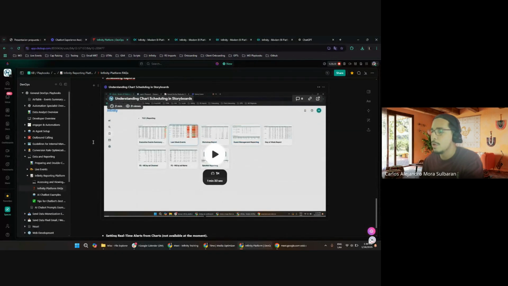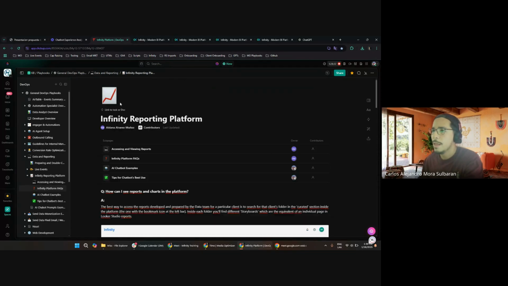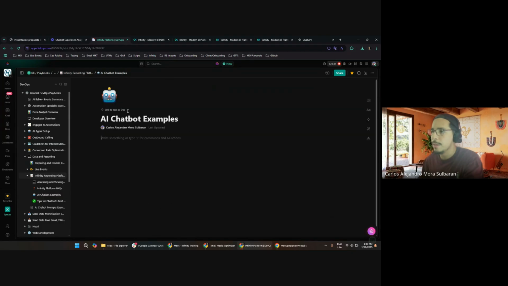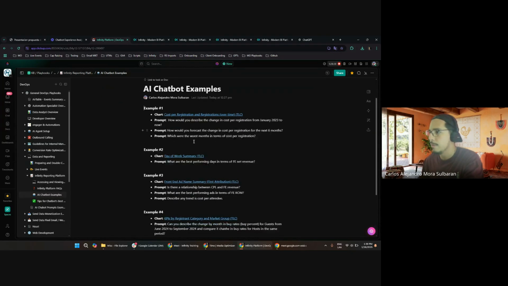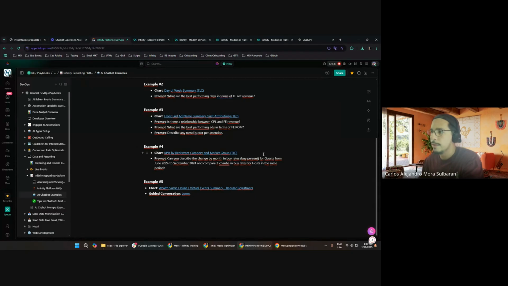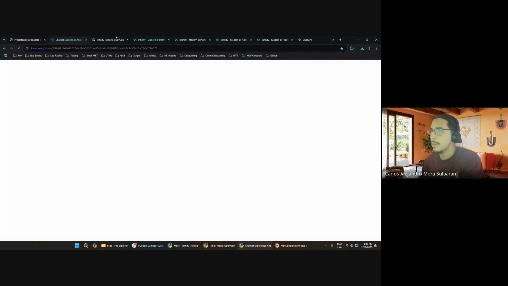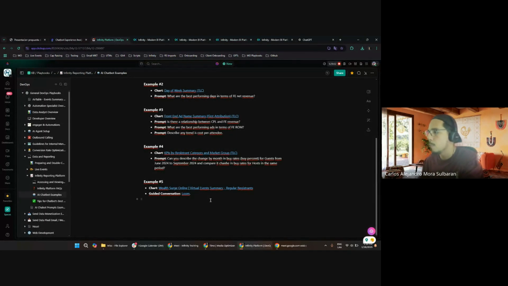But there are also a couple of features that I mentioned. I'm going to go over that quickly. In these AI chatbot examples, there's a list of different prompts with links to the charts, showing the types of prompts that you can give. I also linked a very cool walkthrough made by Brian on Loom on what types of interaction you can have, specifically with this chart, and it has good insight on how this works.